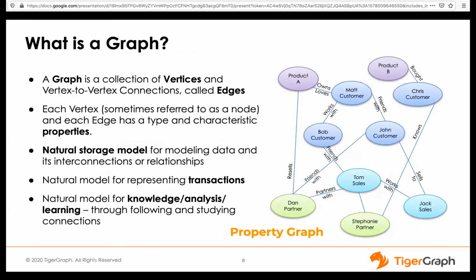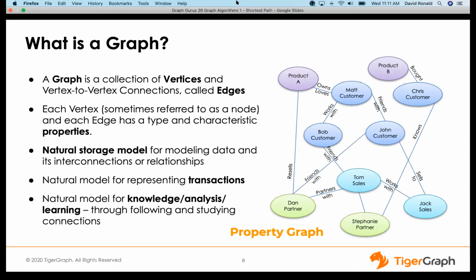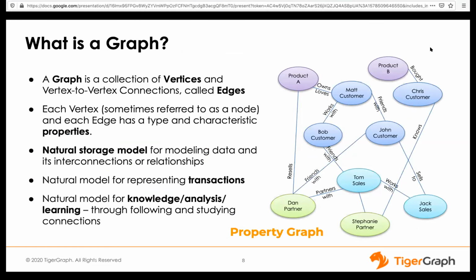So I'm not going to go over this in much detail because we already talked about this. I'm assuming most of you know what a graph is. I just put this slide here to reiterate why a graph is natural, not just for modeling data, and the modeling already is a form of information representation, and then there's the additional analytics you perform on it.